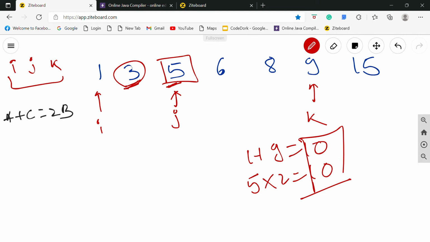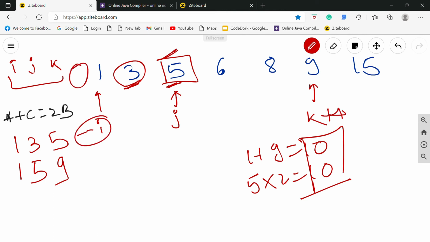See, I have covered all the cases where the sum is greater than the double of the middle element and less than it. Now in this case we are forming a triplet. Our first triplet was 1, 3 and 5, and the second triplet is 1, 5 and 9. Whenever a triplet is formed, we will increment k and decrement I. If I decrement I, it goes to the position where there is no element present. So we will shift the j pointer now.